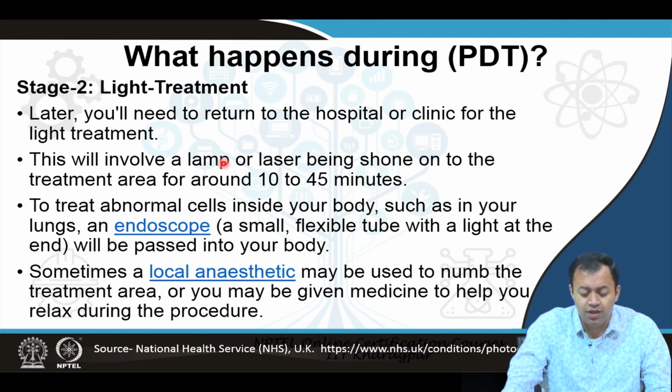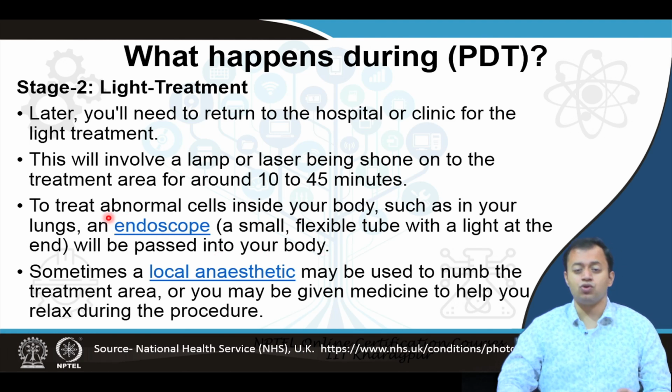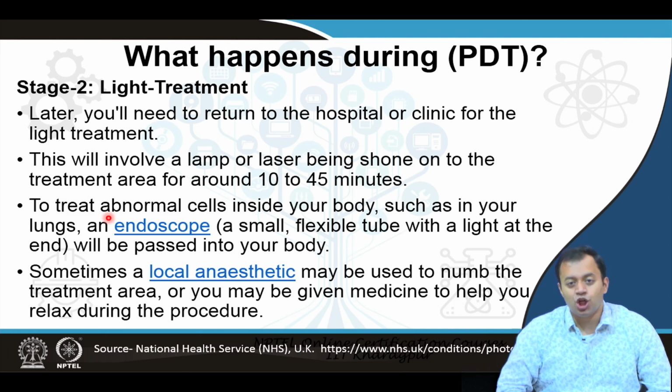What happens if it is macular degeneration? Do you think we inject laser inside your retina, or will we be asking you to look into a bright light? Think about it. To treat abnormal cells inside your body, such as in your lungs, an endoscope will be passed into your body. As I told you in the previous lecture, why endoscope? We can monitor things in real time.